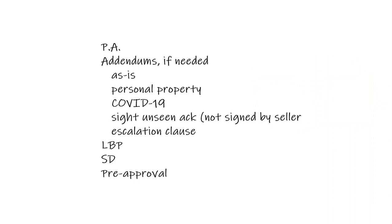And typically, just to make sure and be a professional, when I receive an offer, I always communicate back to the listing or the selling agent, hey, I received your offer. That included a purchase agreement, two addendums, and the pre-approval letter. We did not get the lead-based paint or the seller's disclosure, so that the selling agent can go, oh crap, I forgot, I didn't attach those two, or you're confirming exactly what they got.